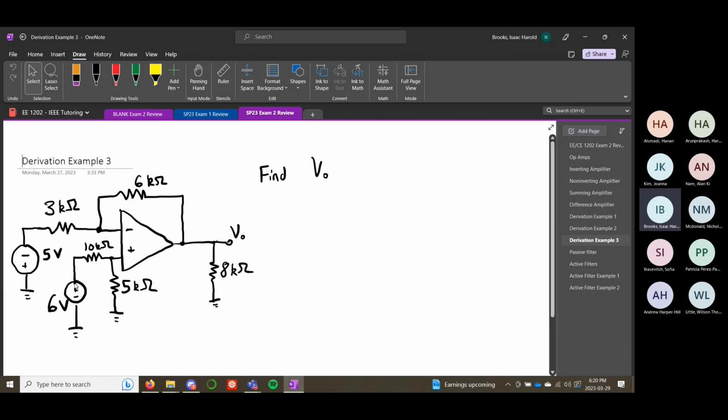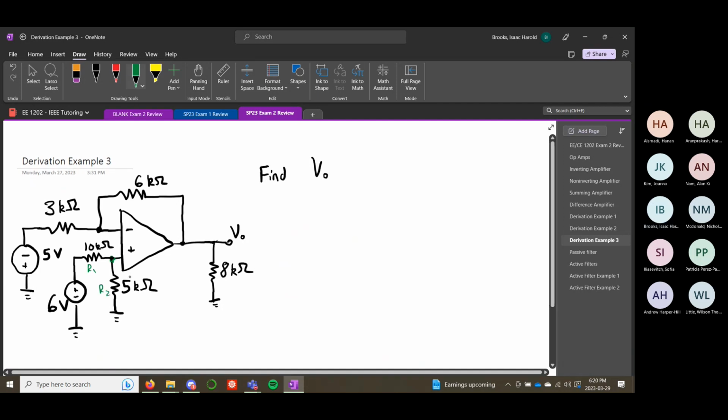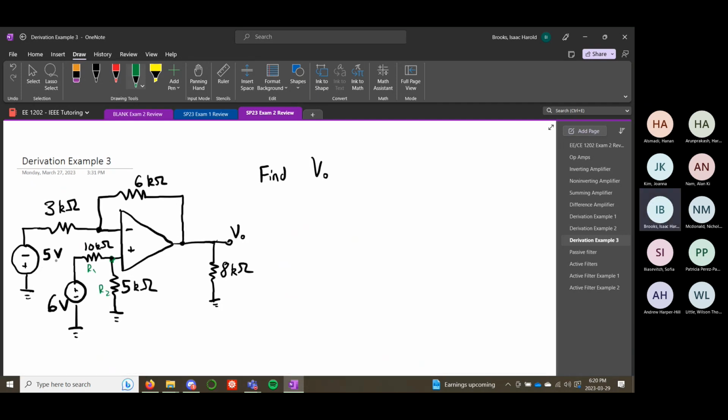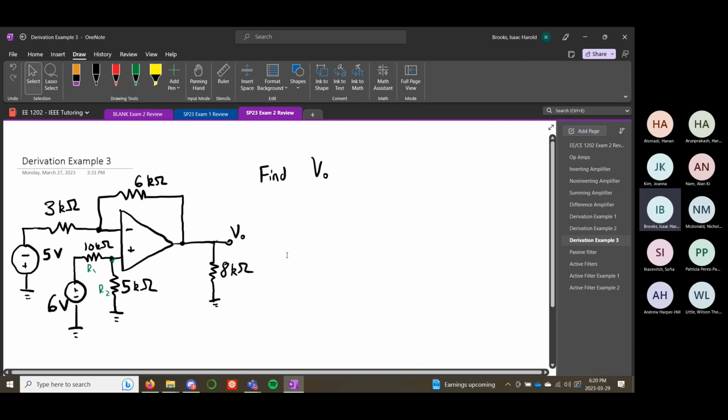But this is another similar thing where maybe it's a little bit clearer in this image. We can use voltage division, this 6-volt source, to find the voltage here, where this is our R1 and this is our R2. And then we just have another source. Okay, so let's come back to this one and make sure that we can finish up all of our discussion on filters. I don't think you'll see a question this difficult on your exam. But if you do, it's good to be prepared for those things.